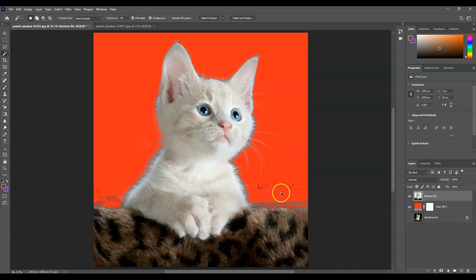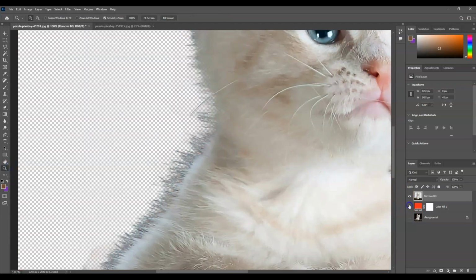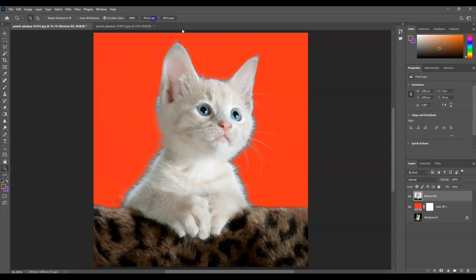Now this part that remains here, we're going to make use of the eraser tool this time. So going there, right? So find the background eraser tool, right click on it, and then choose the eraser tool. There you go. Let's just increase the size of this. And now let's start removing those unwanted areas. Okay, something like that. Also here, also here. All right, now that's looking good. All right, that's so detailed. Ooh. Lastly, let's hide this color fill layer.